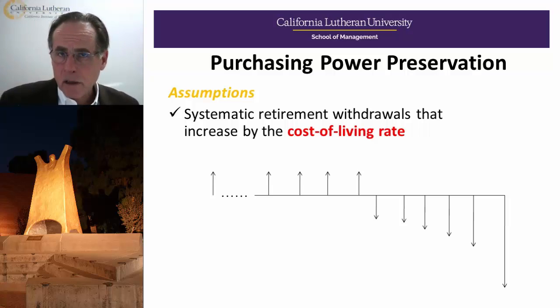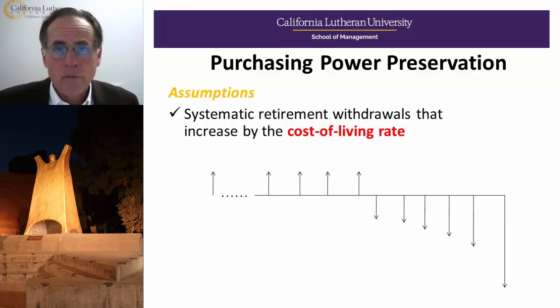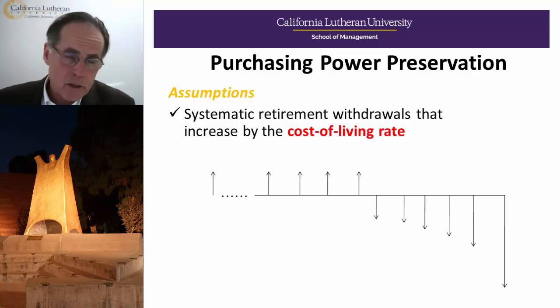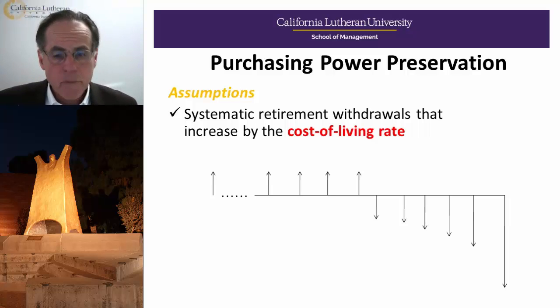Let's move into a more realistic discussion. In this case, the client still wants that $70,000 today inflated to year one of retirement, but then each year of retirement, the amount of that income needs to increase by the rate of inflation for the idea of maintaining purchasing power, right? And so that's what we're seeing here on the diagram. Level contributions up to retirement, and then withdrawals that increase every year by the rate of inflation until that very last year, which is assumed to be the year of passing away, in which the legacy amount comes out.